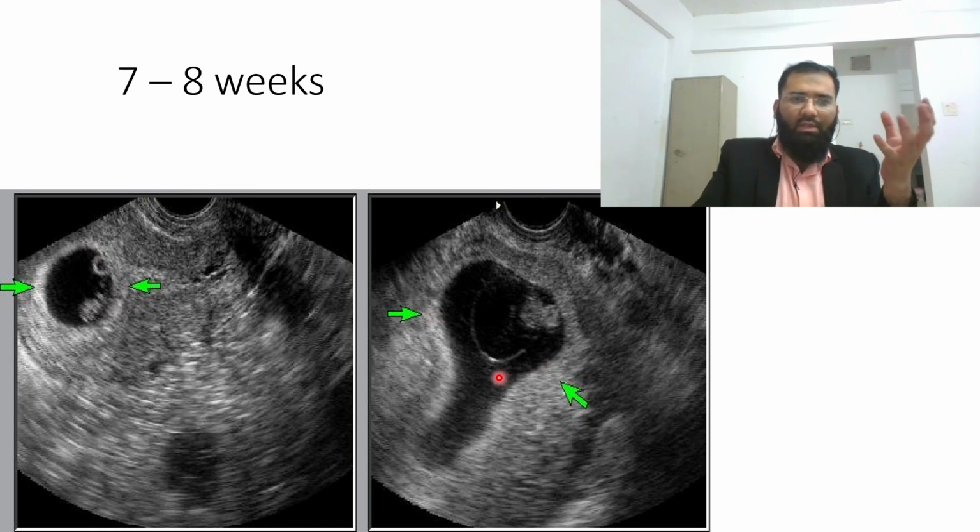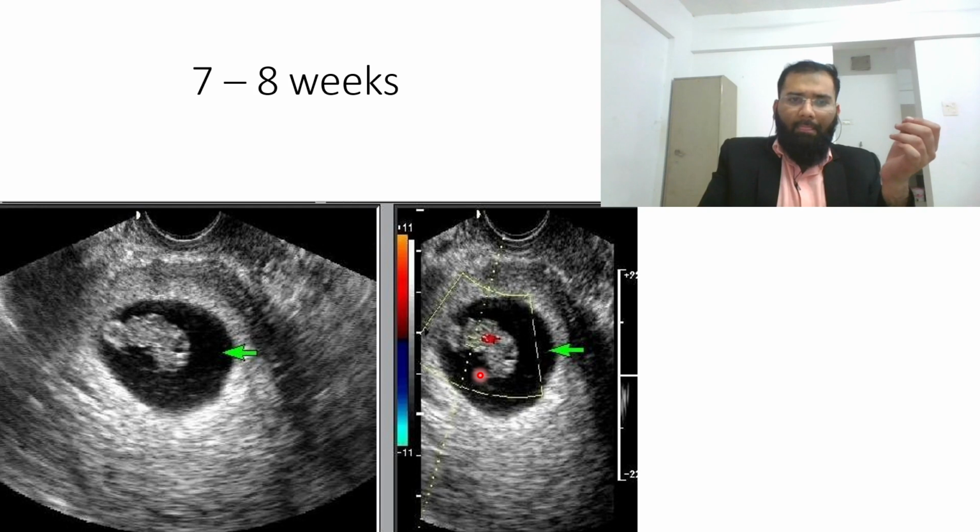By 7 to 8 weeks, again it develops further. Now you can see again clearly in this case, this is the fetal pole. This is the yolk sac. And this echogenic region is all the chorionic reaction. So they have the chorion laeve, chorion frondosum, the chorion which forms from that, and the deciduum. So that will form an echogenic rim.